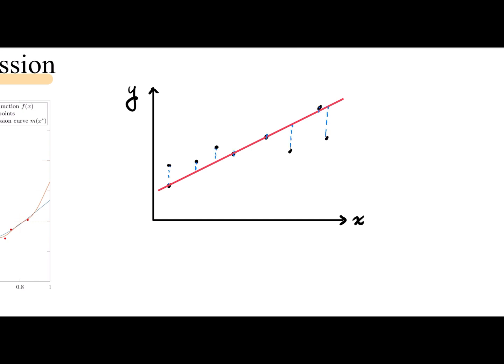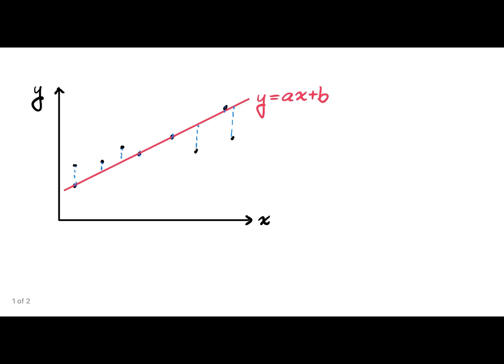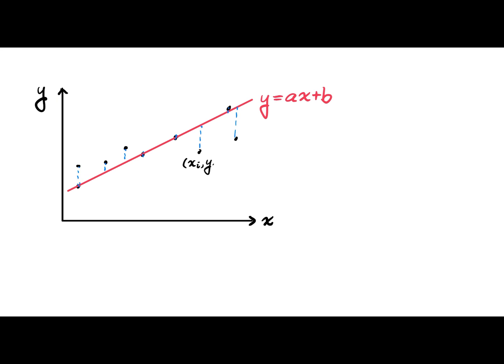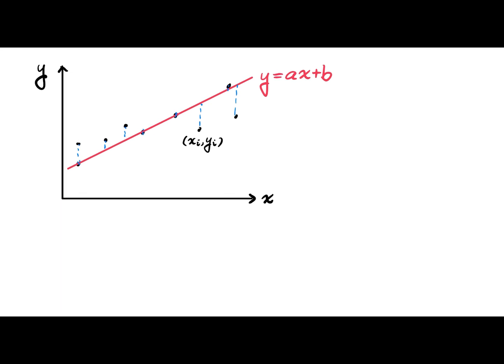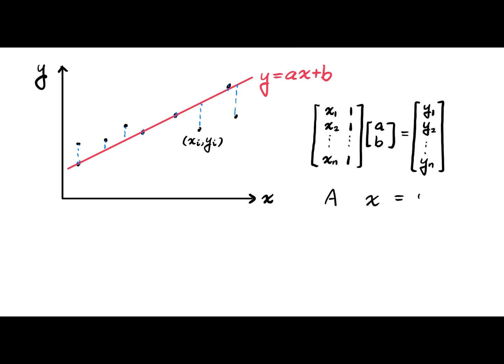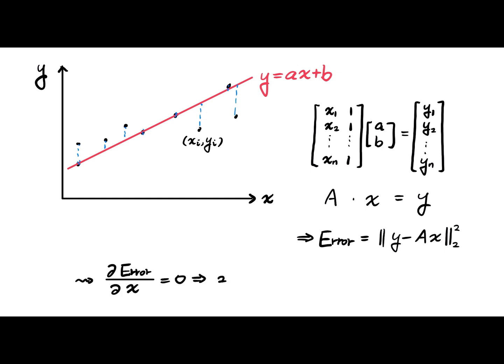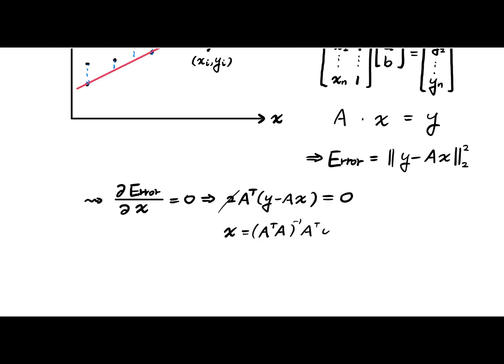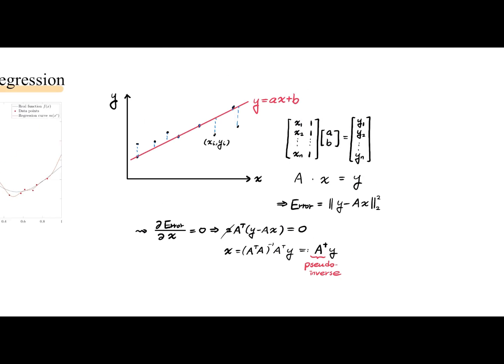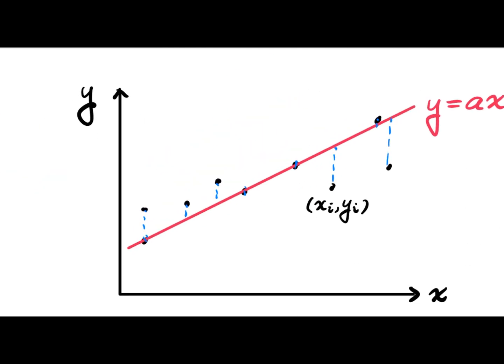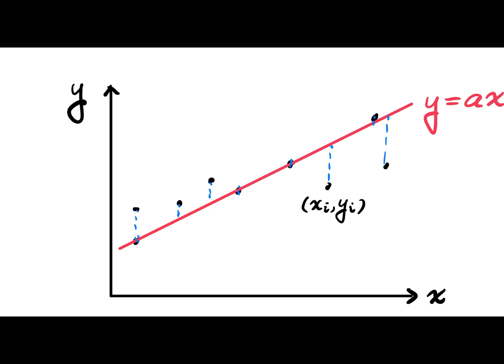The most basic method is the linear regression, a very interesting topic on its own. In linear regression, we assume the regression curve is a line, say y equals ax plus b. Using least square error arguments, we can obtain the coefficients a and b via applying the pseudo-inverse onto the observed data points. This method can further be extended to obtain regression curves of higher polynomial orders.